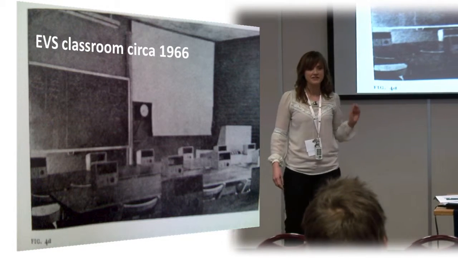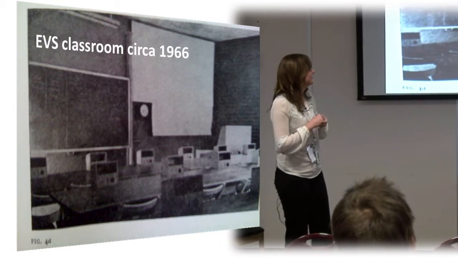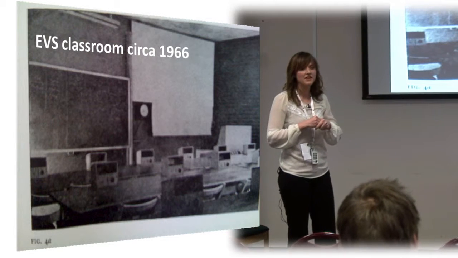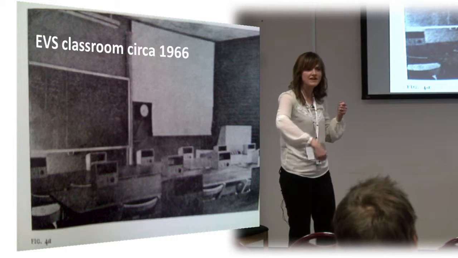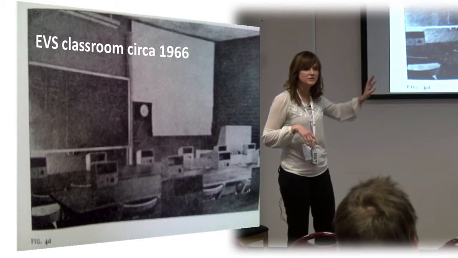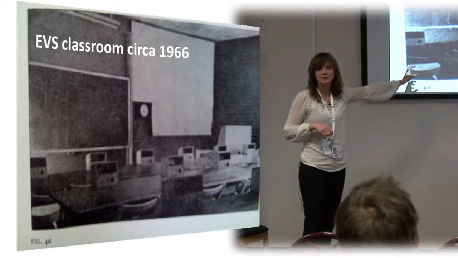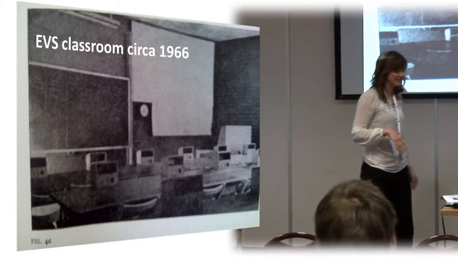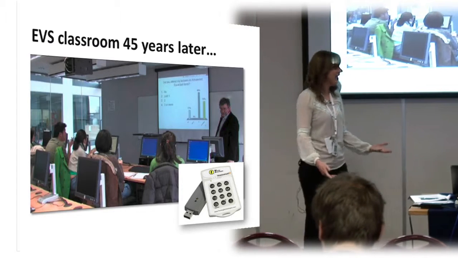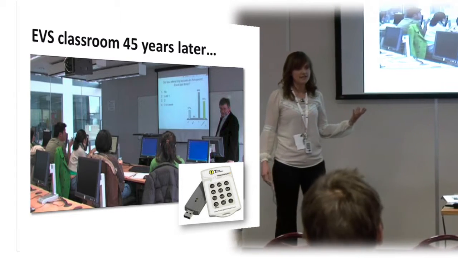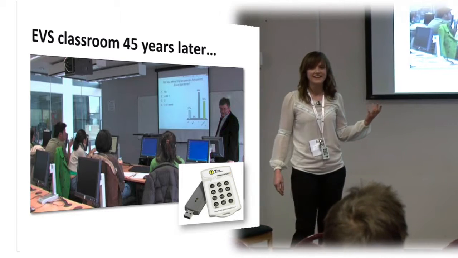So this is a photograph taken from 1966 showing a classroom. These boxes are little electronic voting systems, and they're all wired up, and apparently it's very complicated, but this was like the classroom of the future back in around 1966. And this is what we look like now, okay? This is the sort of setup we have at City University.